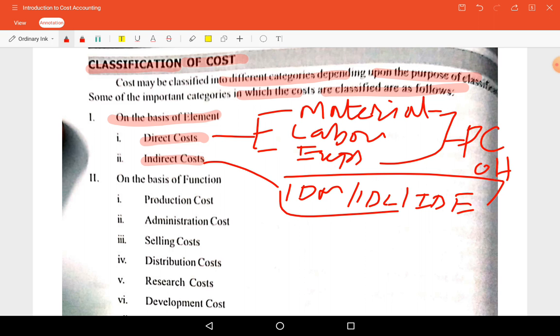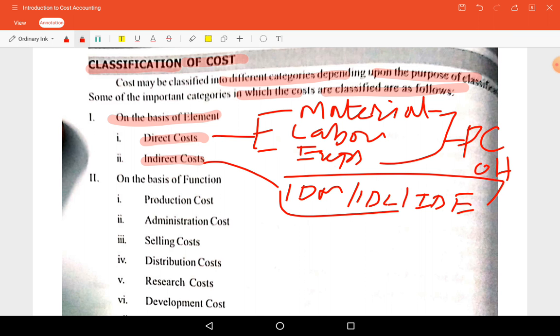Suppose in a furniture shop there are some consumables like bolts, nuts, and Fevicol and other things which are related with the production activity of making furniture, but we cannot directly attribute how much Fevicol or how many nuts cost for each chair or each sofa or each cot, because those are very small value, so they are classified as indirect cost. This is the example I am saying. So this direct and indirect cost classification we have already done.